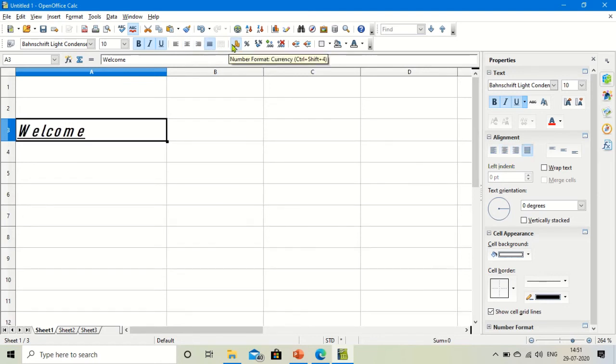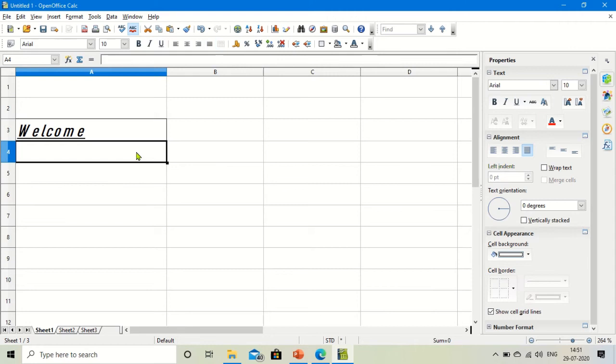Okay, now this is for number format. Suppose I have given some numbers here, right? And here I want to apply currency. You can see the currency is going to be applied, and this is for percentage. If you want to insert the percentage, you can. This is for number format standard.